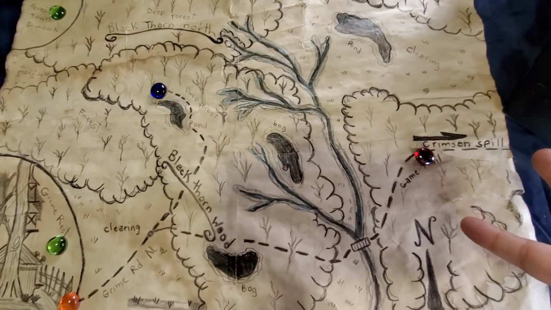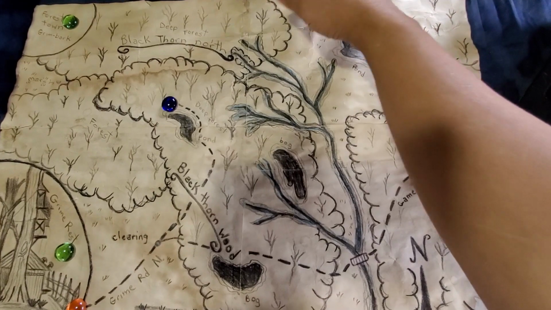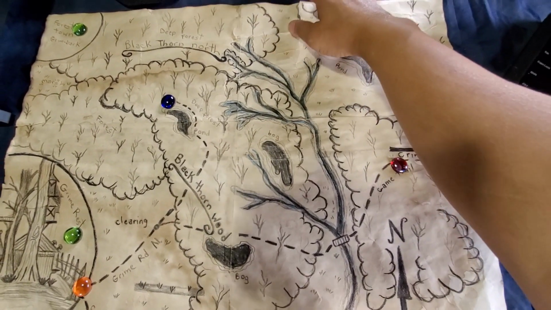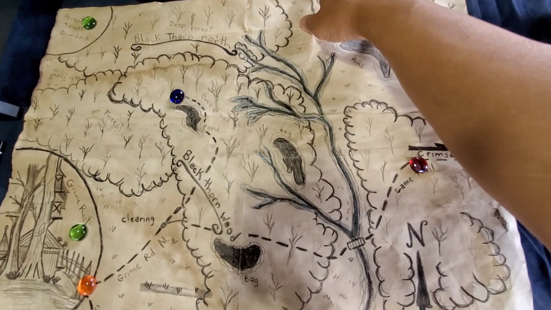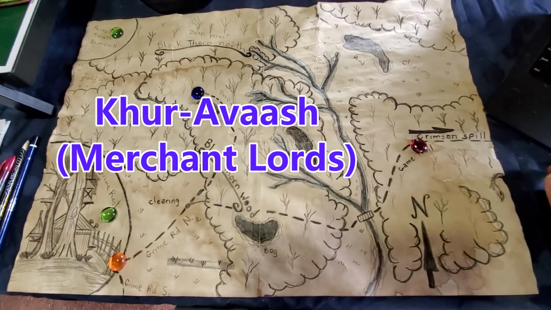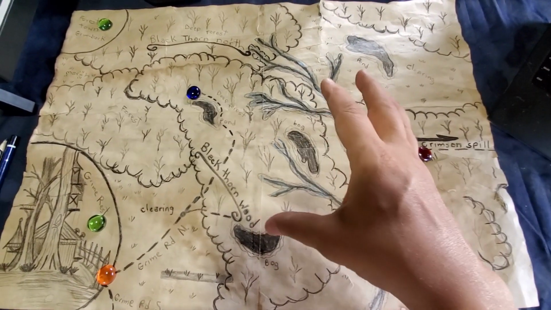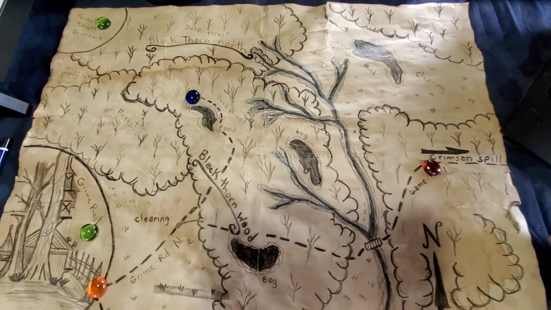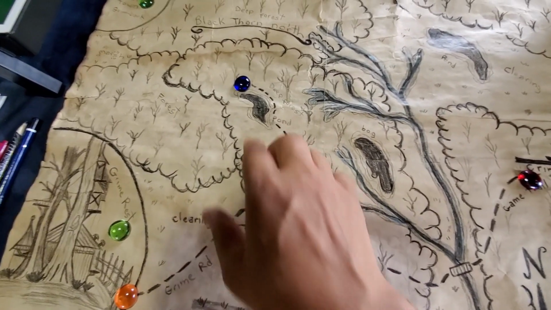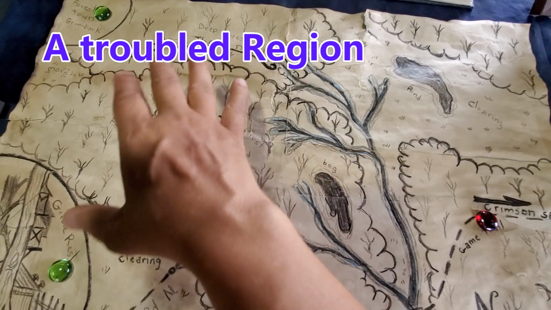Today, Rukon Tosh is actually a warrior turned merchant. He is a member of the almost cult-like organization called the Kur of Ash, which in Hobgoblin means the Merchant Lords. He has made a pretty coin out of this region and out of his many businesses. But there is a problem here. And we see the problem right here, this little blue gem marks it.